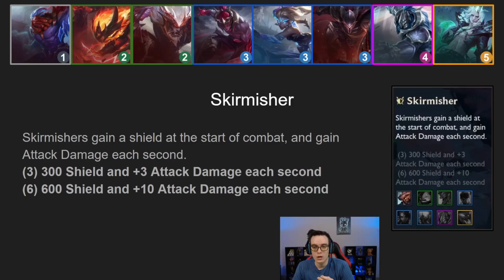Who knows what we're going to be seeing. So many champs in this one. Skirmisher, wow. Skirmishers gain a shield at the start of combat and gain attack damage each second. Is there a cap to the seconds on this? All right, 300 shield and 3 attack damage each second. 600 shield and 10 attack damage each second. Wow. If you put on like an IE or something where this attack damage becomes super efficient, that's going to be very scary. All right. Viego, tier 5 champion. We'll see where that one leads us.